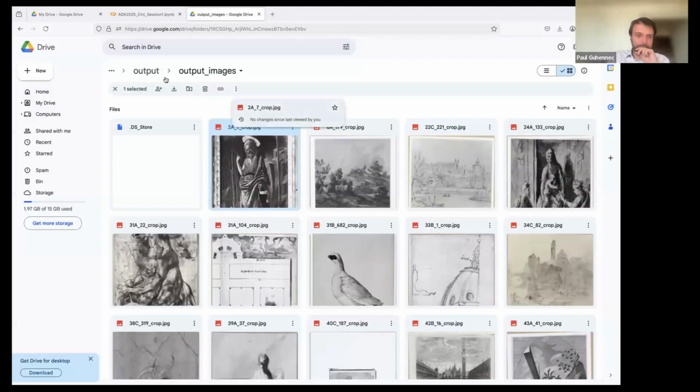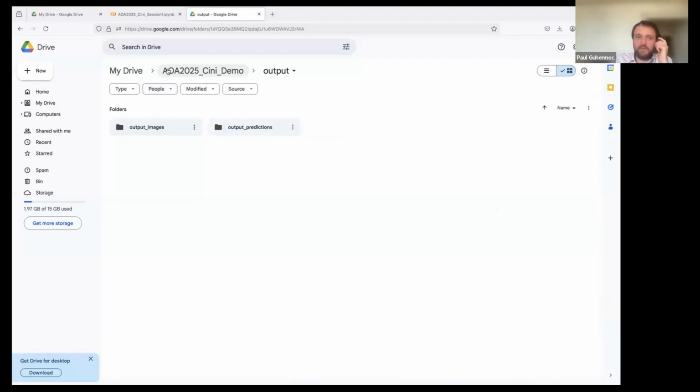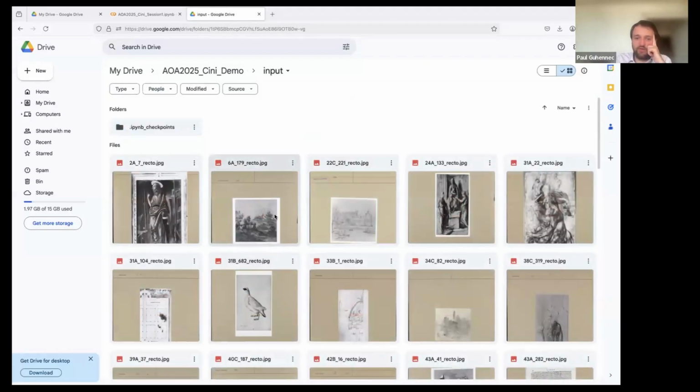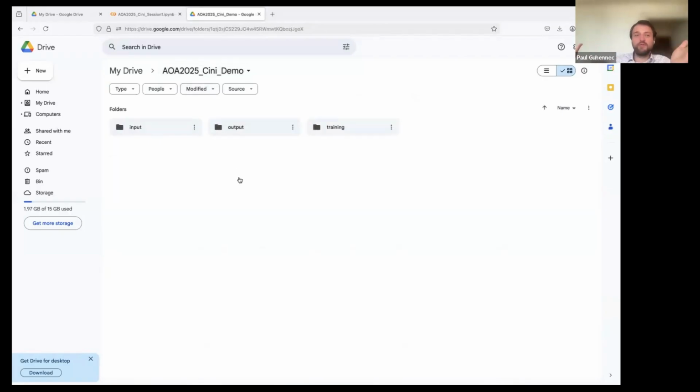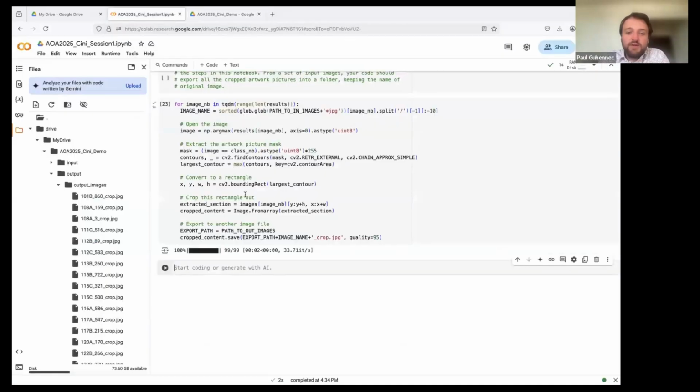Now, of course, for the sake of this workshop, I've only put 100 images in the training, but you could simply imagine doing the same thing for the 300,000 images we have at the Chini, repeating the same operation, and you will find that this calculation only takes not even a day to extract 300,000 pictures within the cardboards automatically, which we did a few years ago, and it's been a precious resource.